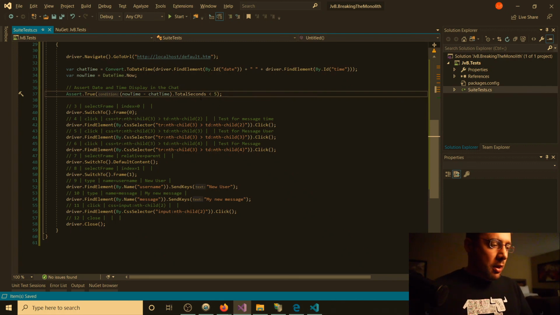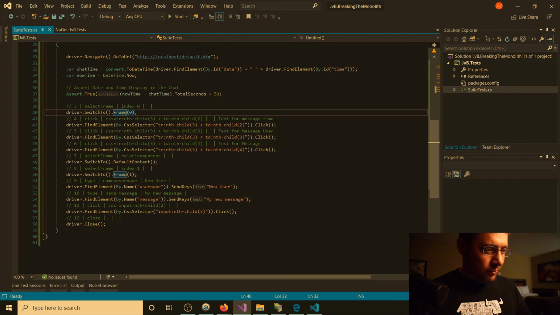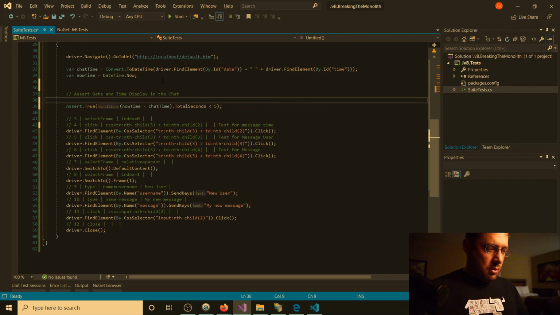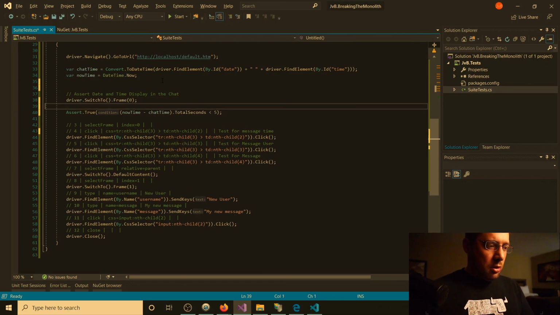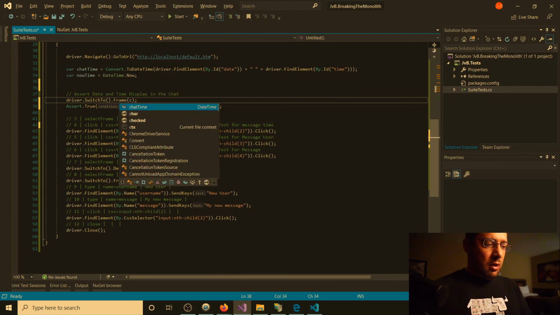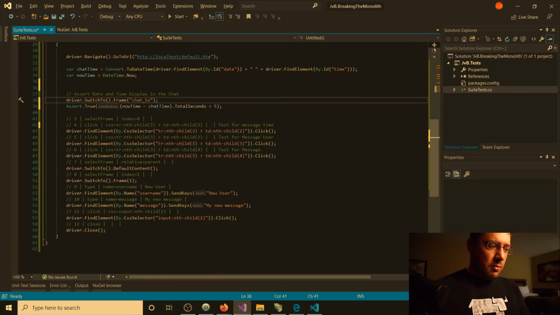Great. Mention, we need to select our proper frame first. That will fail outright. Let's go ahead and select our right frame. Switch to frame, I want the frame by name. I want chat top. So frame will take either the name of the frame in the code, which was chat top and chat message, or the index of the frame based on the frame set order. So we're going to do it that way.